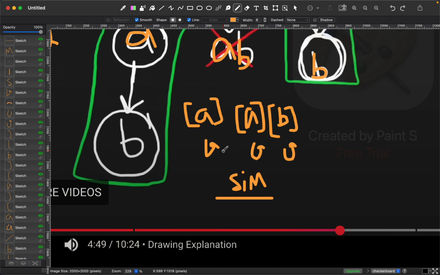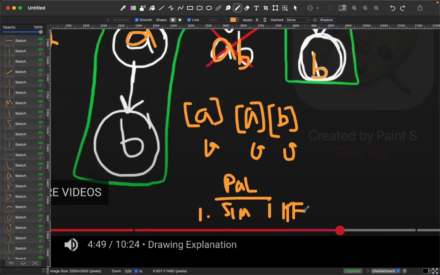What's going to happen is that for a palindrome to actually work, if you use a similar item and it's just one item, you flip it, it's still going to be the same. So if it's one item, you flip it, it will always be the same.